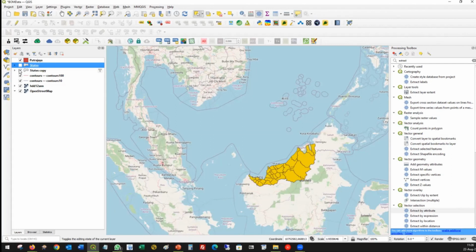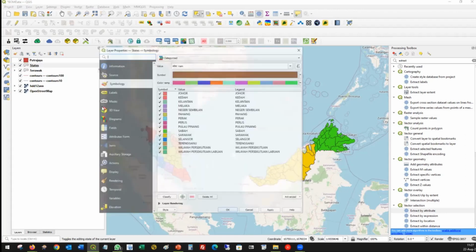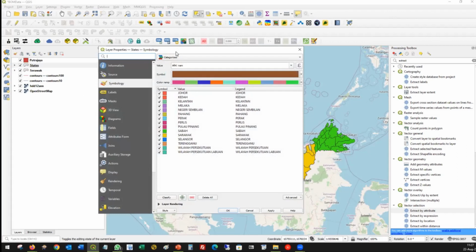So one of the reasons why we do that is, let me rename this. I just put here Sarawak. Turn on the layer. Then I have states. Turn on the layer. Let me choose a different symbology.